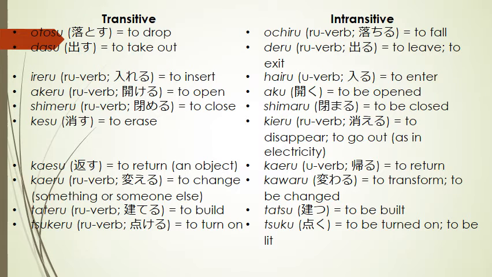So here is a list of transitive verbs and intransitive verbs. For every transitive verb, there's a companion intransitive verb and vice versa. Now you'll notice I've actually included the kanji for these words rather than writing them just in hiragana. And the reason I've done that is to show you that for most of these words, not all of them, but most of them, even if they're pronounced somewhat differently, they oftentimes use the same kanji.